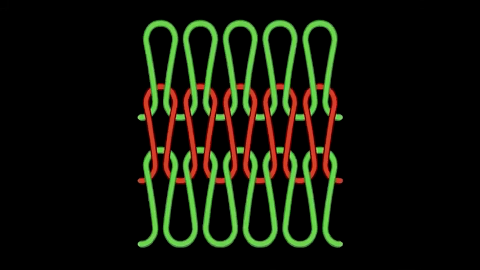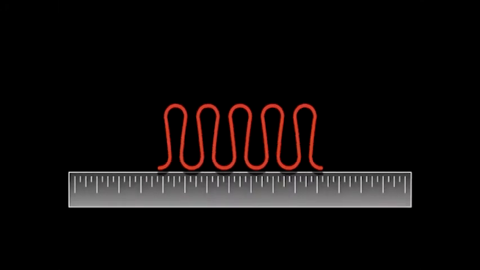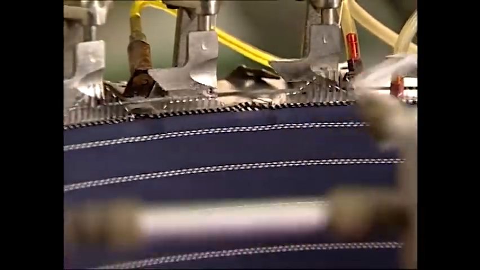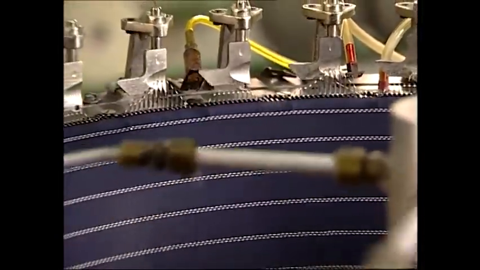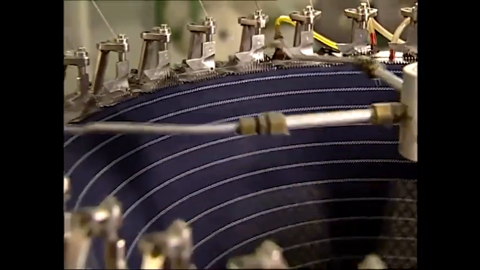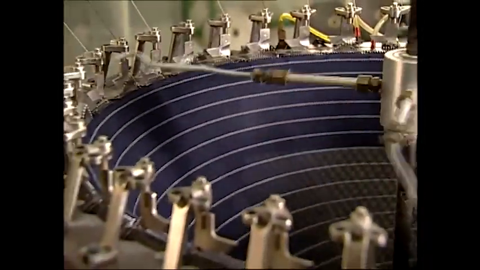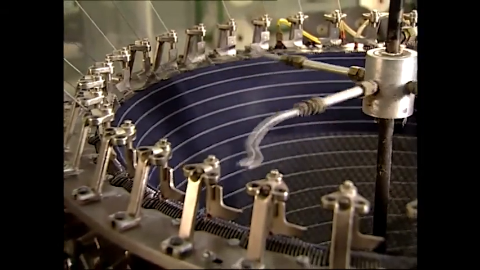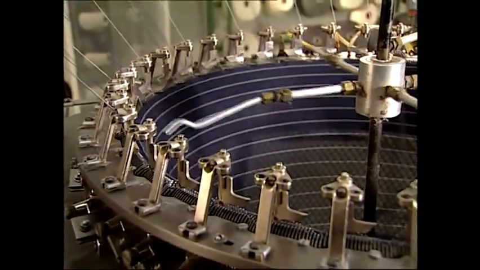Course length is the length of yarn used by each yarn feeder in one revolution of the knitting machine. Stitch length is determined by dividing the course length by the number of needles in the cylinder. For example, if a machine with 1,500 needles has a course length of 200 inches, then the stitch length would be 0.133 inches. This was determined by dividing 200 inches by 1,500 needles.